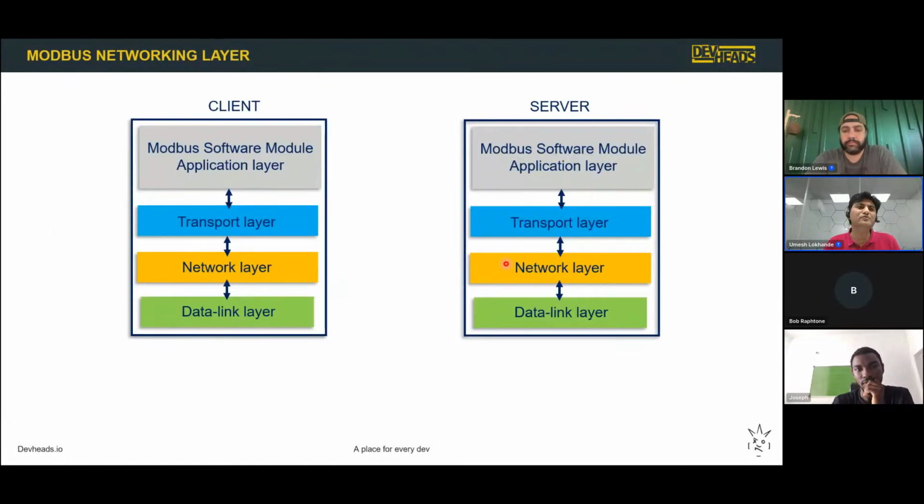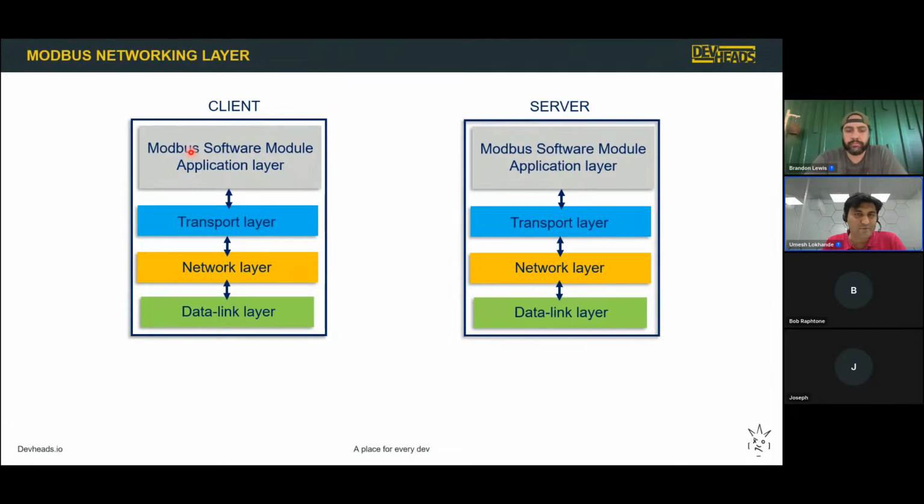Now, when we use Modbus TCP, let's talk about the Modbus networking layer. We are not using all 7 layers of the OSI model. Whenever we are using TCP/IP, we are using only 4 layers. In this picture, you can see there's a client and there's a server. On the client side, we have 4 layers. On the top, the application layer, we have a Modbus software module.